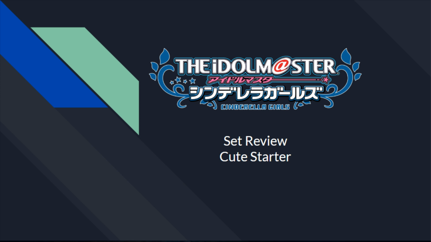The Idolmaster Cinderella Girls is coming out in two weeks-ish, I believe, so we're getting a head start on these reviews. This is a little bit different than before. We're actually starting with the starter decks for each of cute, cool, and passion, because they have some unique cards in them that we do have to review. So we're going to go through all those starters first, and then when we get to the full set itself, any card that repeats will just refer back to the starter deck review.